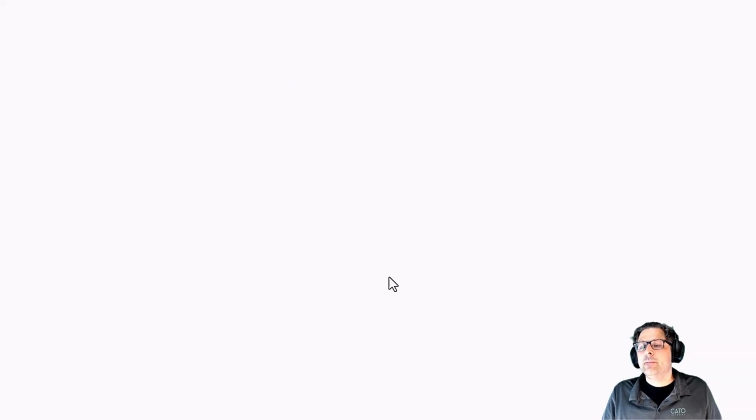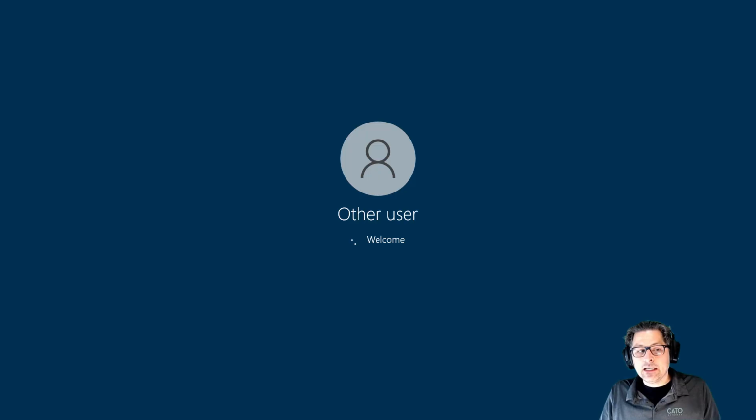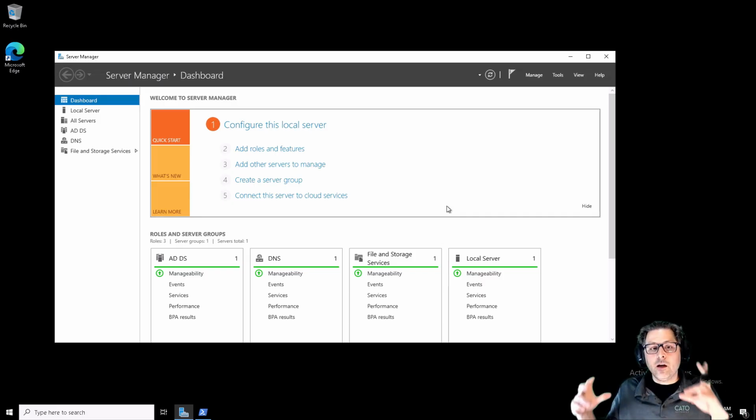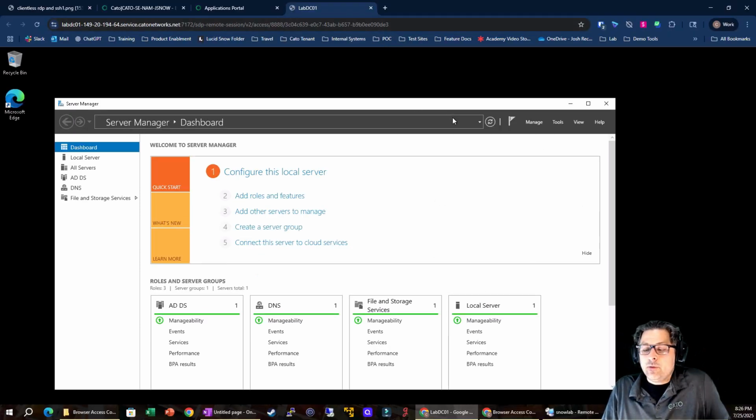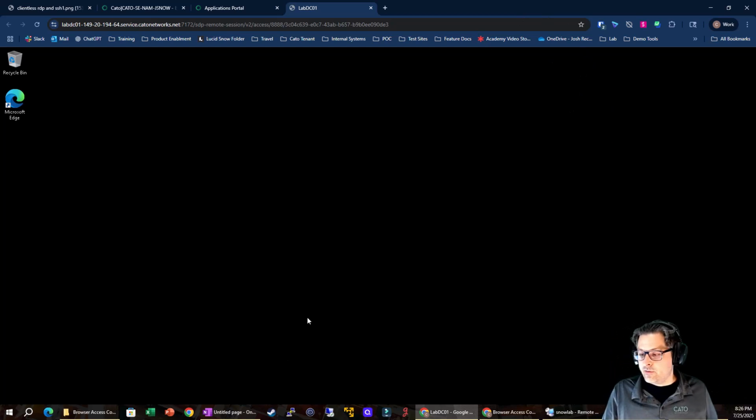So now I'm going to click that. It's going to create the tunnel directly from the browser here. And it's going to be able to allow me to connect directly into my domain controller. So this is all done in the browser. So now I'm accessing this via the browser here. So I can go here and just show you. This is directly in the browser. Super cool. So now I can go in here. I'm in RDP and I can access everything here.